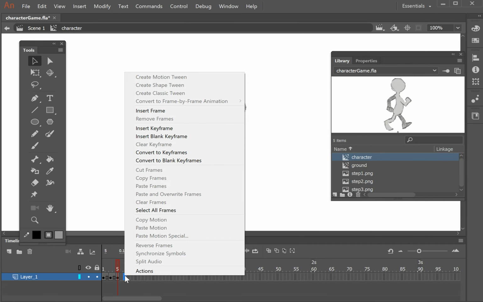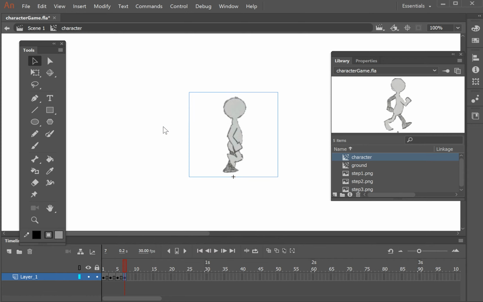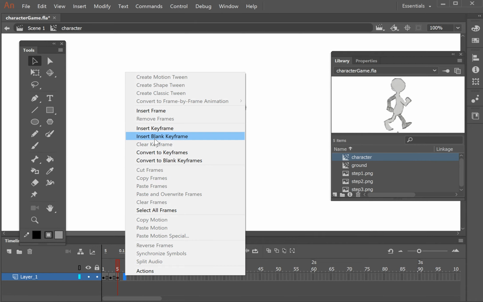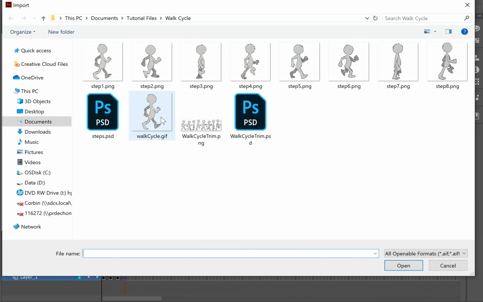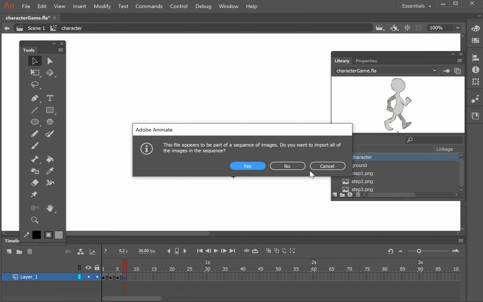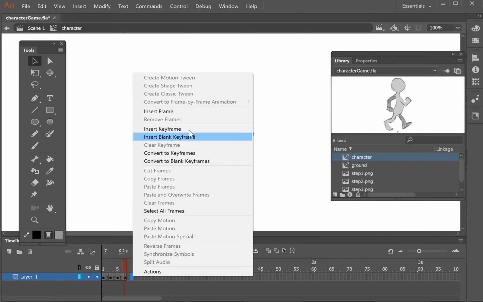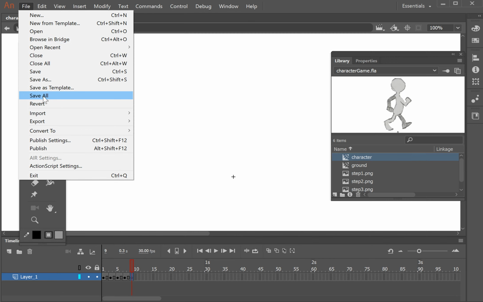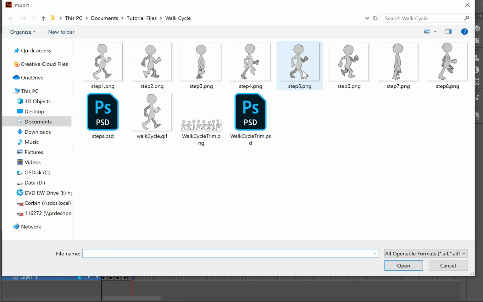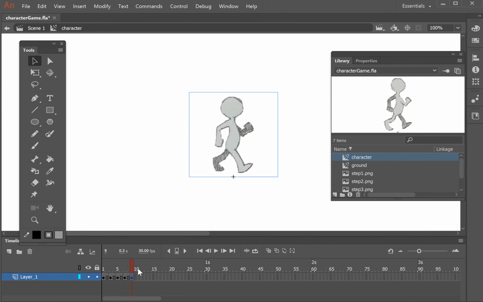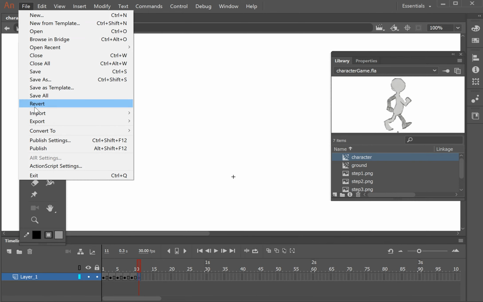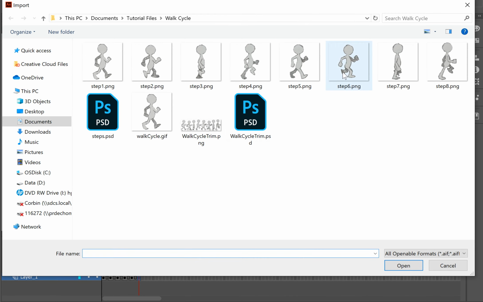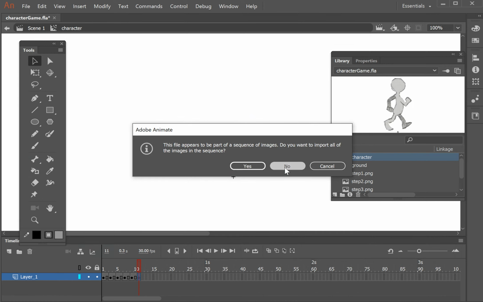We don't want the frame rate to be too low when it starts going through our, whoops, I messed up. I just pushed Control Z to undo that. Insert a blank keyframe. File, import to stage. Let me see, here we go, step 4. And I got to get through 5, 6, 7, 8. So import to stage, 5. Here we go. We're almost done. 6, and I got 2 more, 7 and 8.